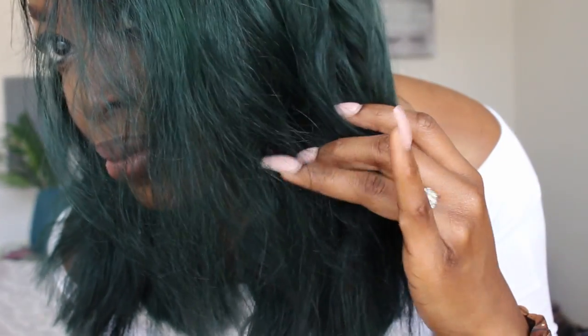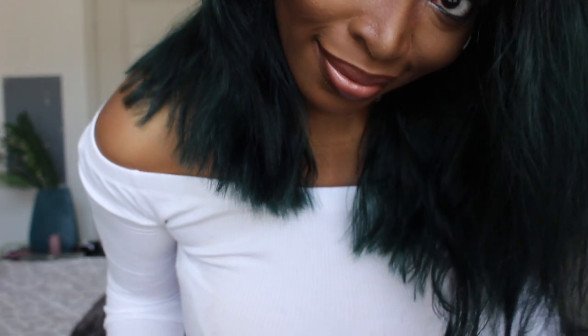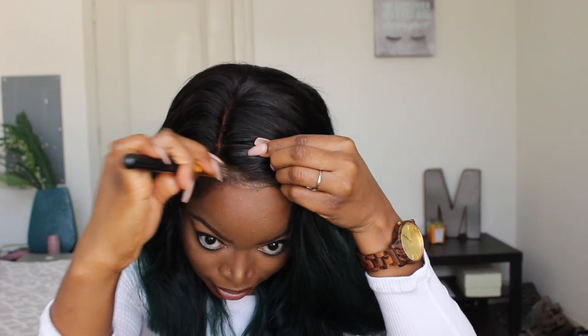You can decide to leave the unit just like this. It has a really effortless look currently, but I wanted to add some curls, so that's what I'm going to do. But before actually doing that, I am going to begin filling in the part just with some foundation to make sure the hairline looks natural, and then I'm going to curl it. The parting space for this particular unit is 4 inches in the front and 2 inches in the back. Now let's get to curling.